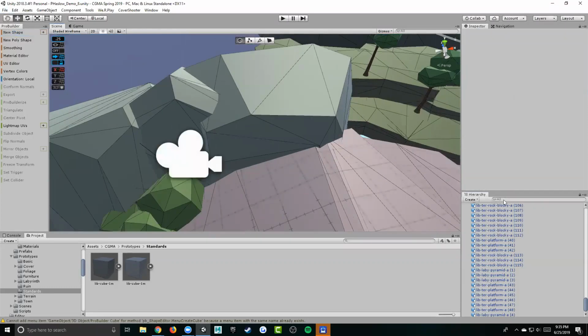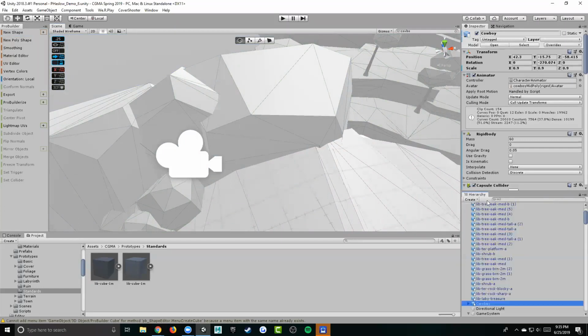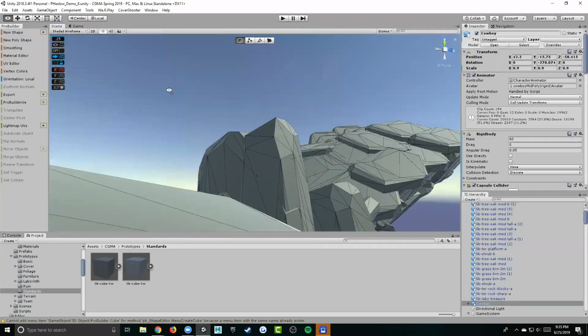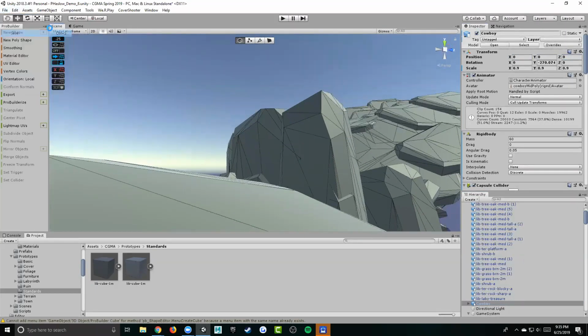Okay, so we'll take the cowboy. Position them back at 0, 0, 0. I think that puts them where we want.